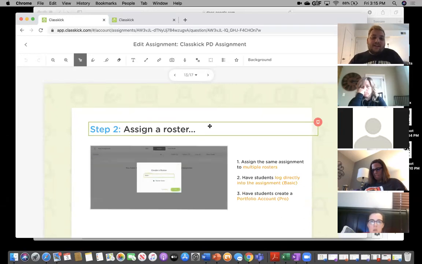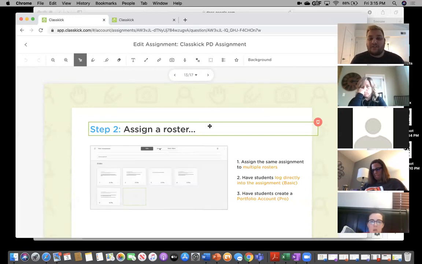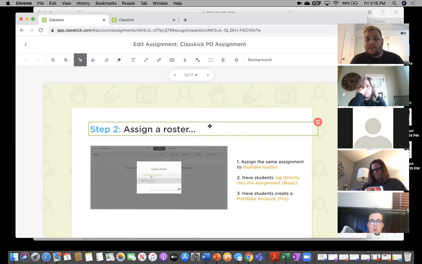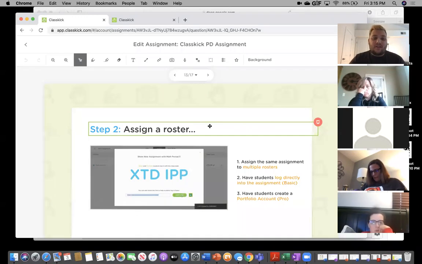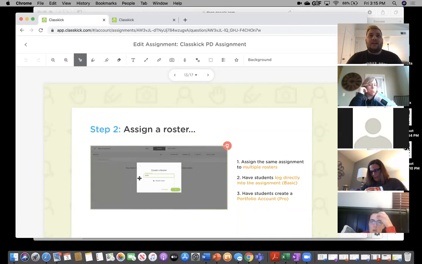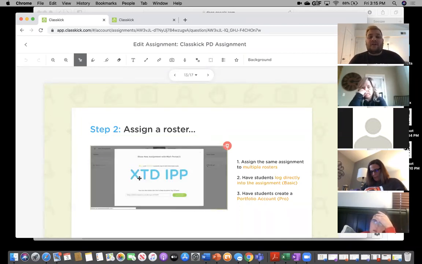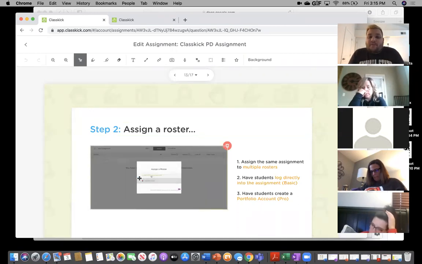You can assign it to a specific roster. When you create an assignment, you always have to have a roster assigned to it. If you don't, it's in your library, but they can't see anything. When you have students log in, there's always a code that they can add to it. If they have a pro account, and they're already on that roster for you, you don't have to give them a code every time.